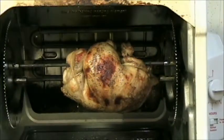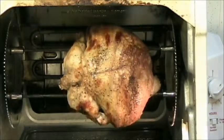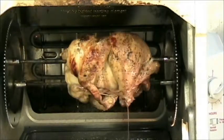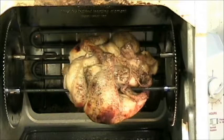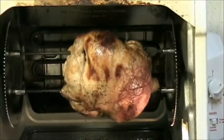Okay, let's get some movement and some heat. Normal rotation. Okay, we got 33 minutes.